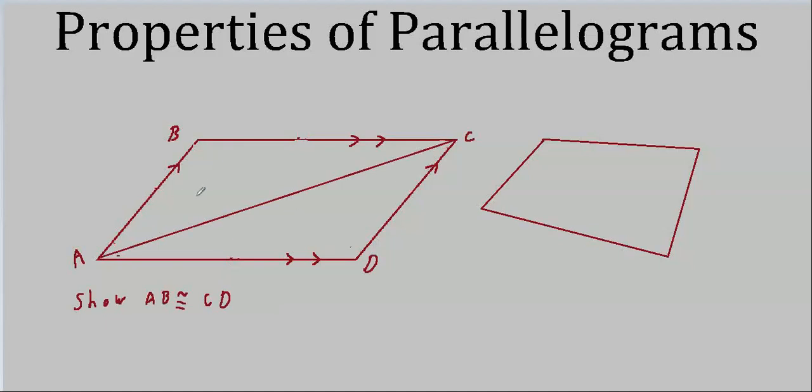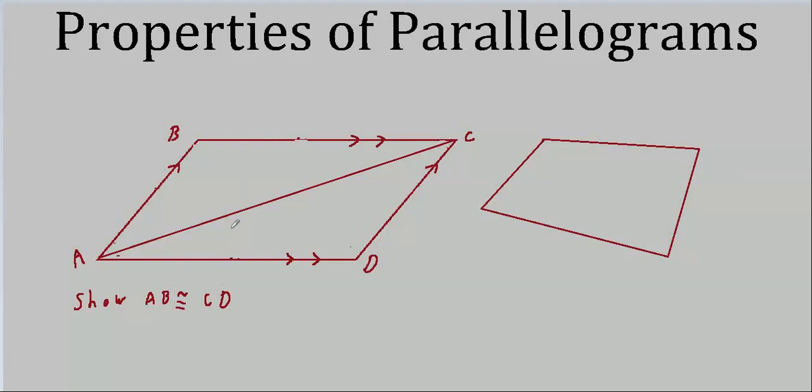First, let's see the sense of opposite sides being congruent. First, we draw a little diagonal here. That gives us two triangles. Now, if we can show that these two triangles are congruent, and that these two opposite sides are the corresponding parts of congruent triangles, then boom, we're done, because corresponding parts of congruent triangles are congruent. Now, how are we going to do that?